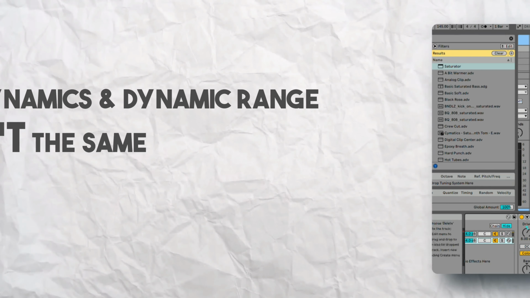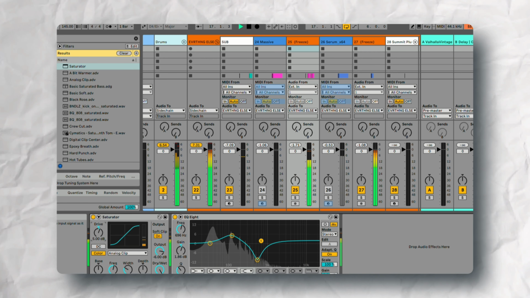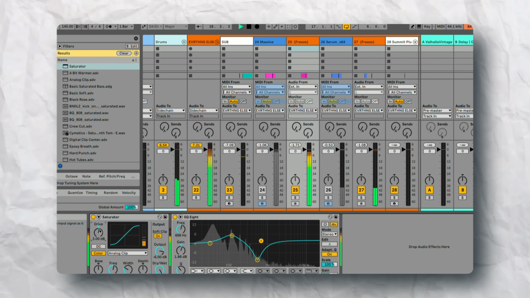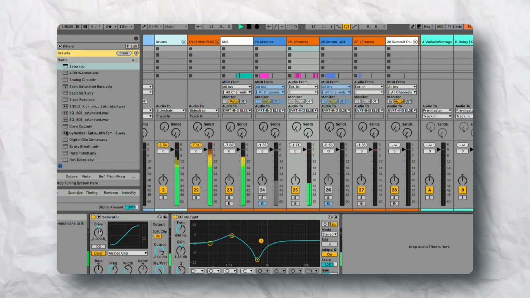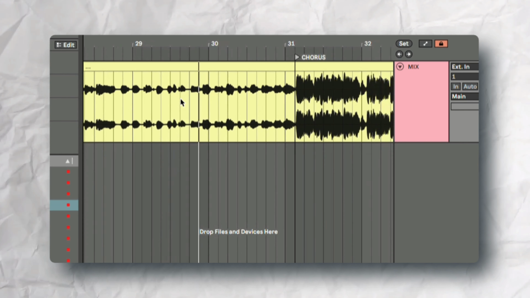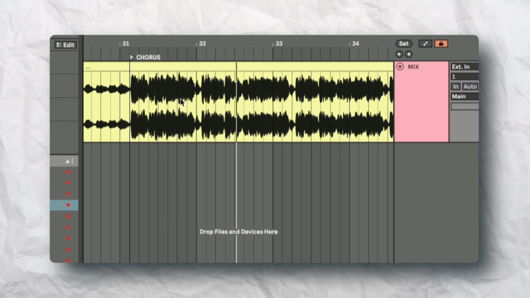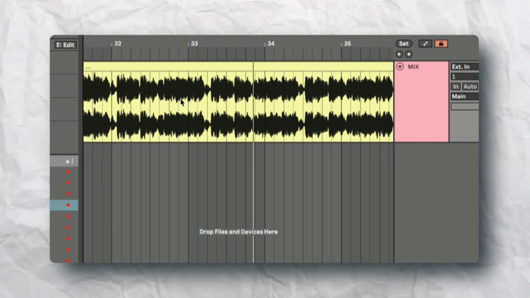When mixing, it's crucial to keep an eye on how the volume changes throughout the song. These variations in dynamics can significantly affect the listener's experience. For example, it's a common practice to keep the verses softer in volume and less cluttered compared to the chorus, and this allows the listener to feel the impact when the chorus hits. And you need to keep this in mind when you sit to gain stage.